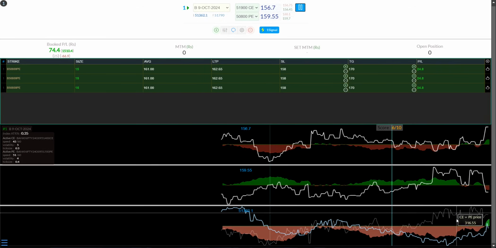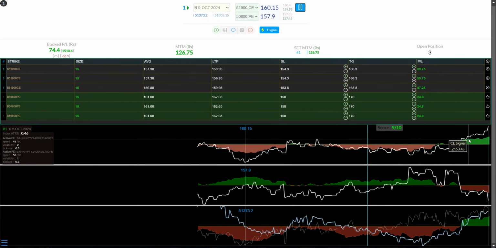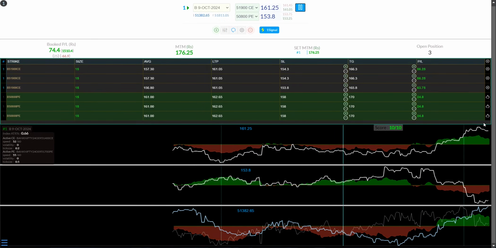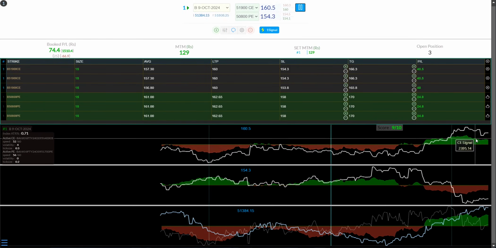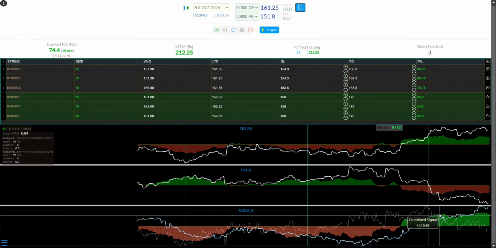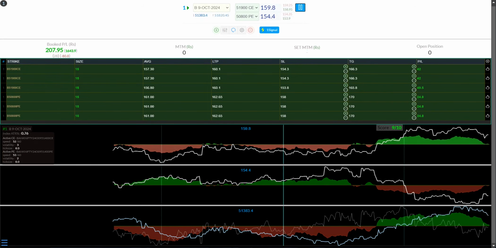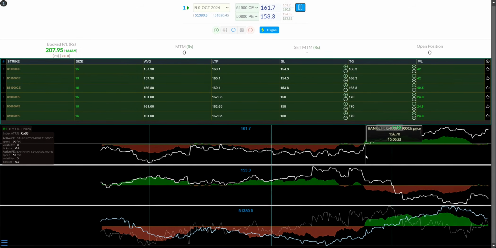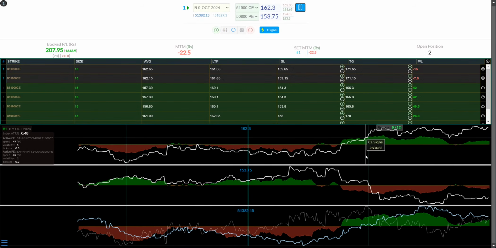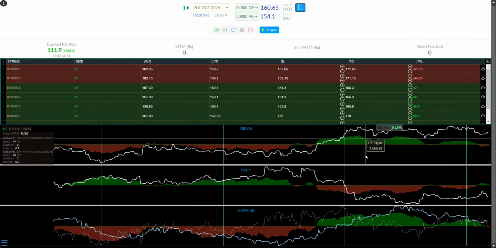Like here you can see, now I am buying the call option because the index is turning green, and the call option is also green. Now watch the size of this. If the size is reducing continuously, you exit the position. But if you see the size of the index, it's not reducing much, so you can hold on to it. I am closing it because here the size is reducing. Now again I am buying the call option. Okay, the size has reduced, so exit it.